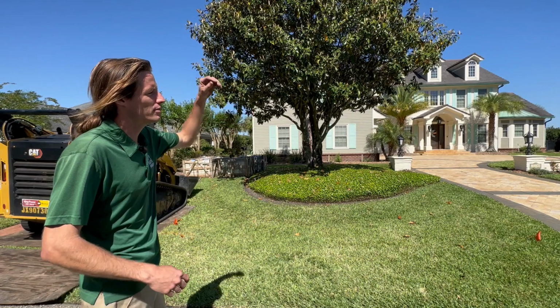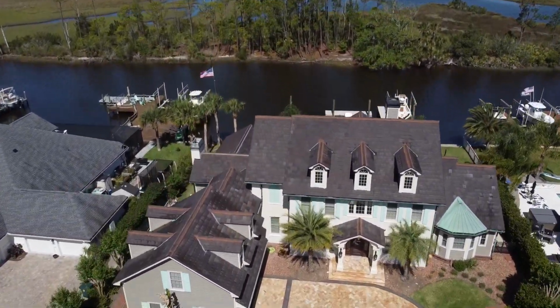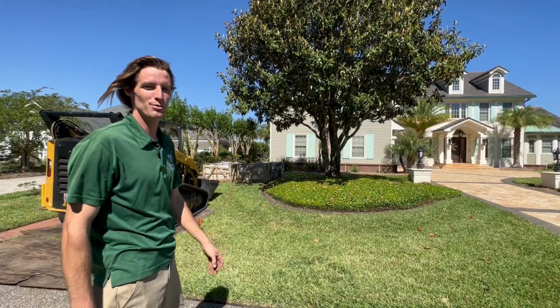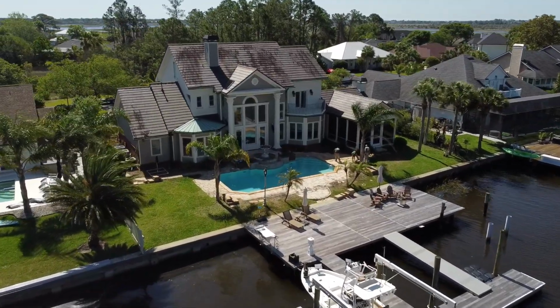We're not doing anything up front. We might do that later. It does look a little bit needy. We need to do this front. This is a beautiful home. We need to make a beautiful landscape for it. But we're going to do that in the back first, prove to them that we can do it, and then we'll come back later. This is our beautiful backyard here in Pine Island.